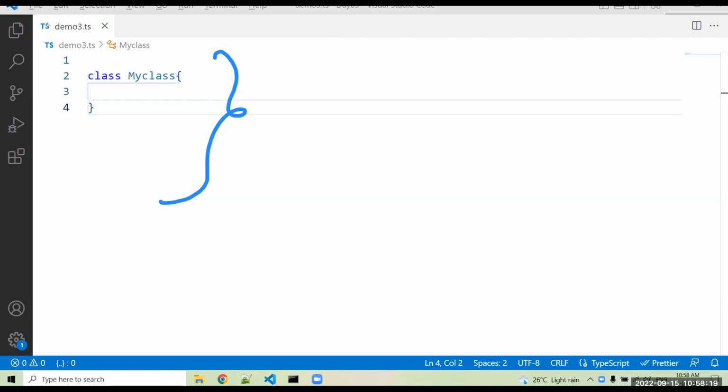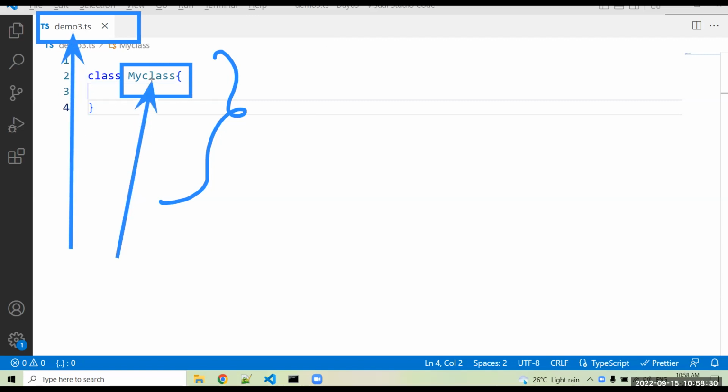See this. Now tell me, the class name is the class name, not the file name. Whereas in core Java, the class name and file name must be the same.